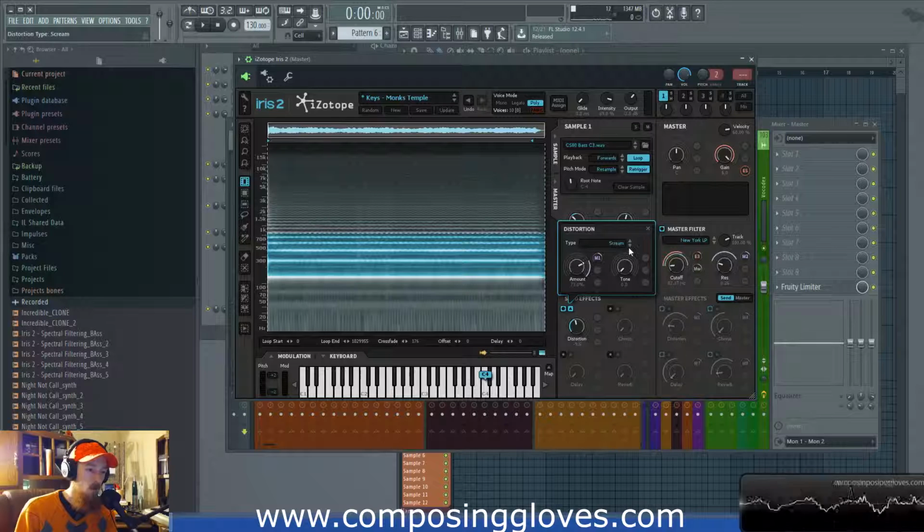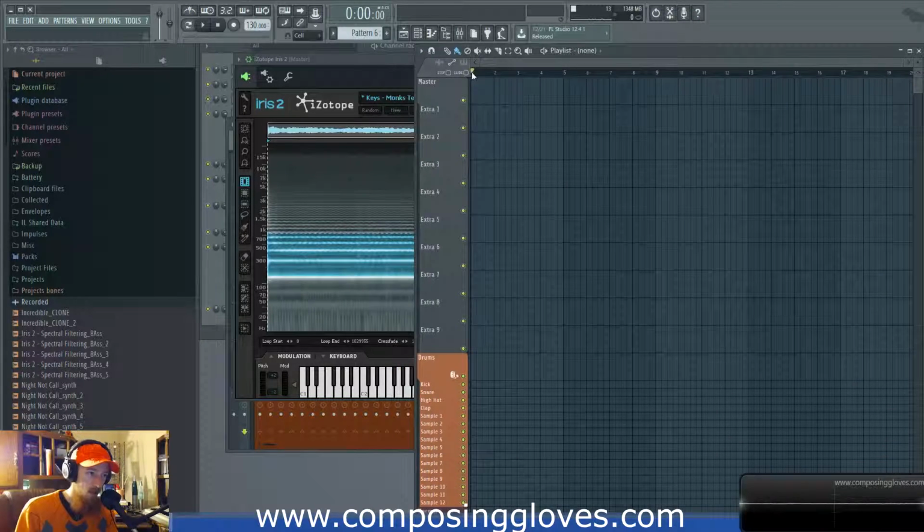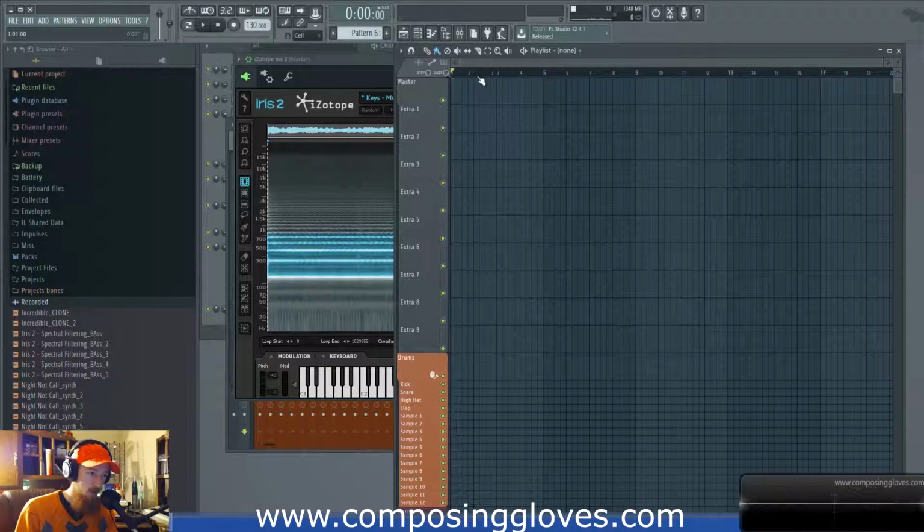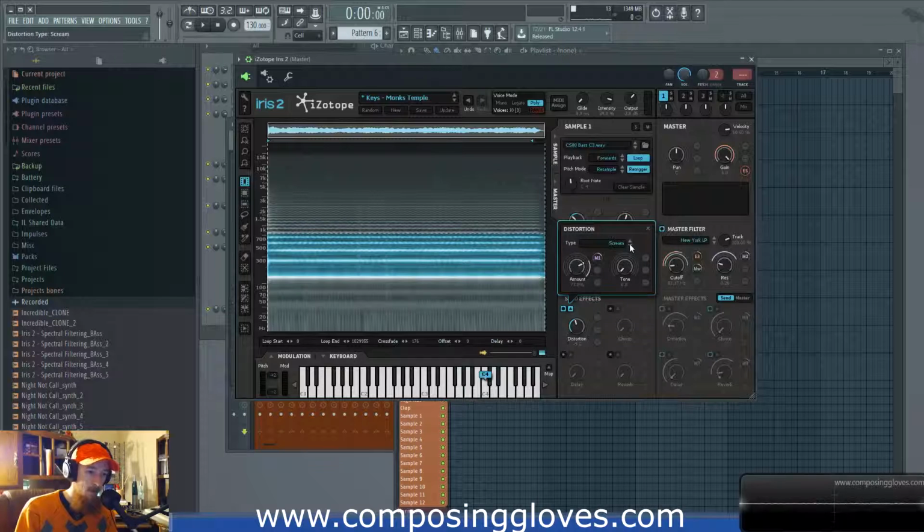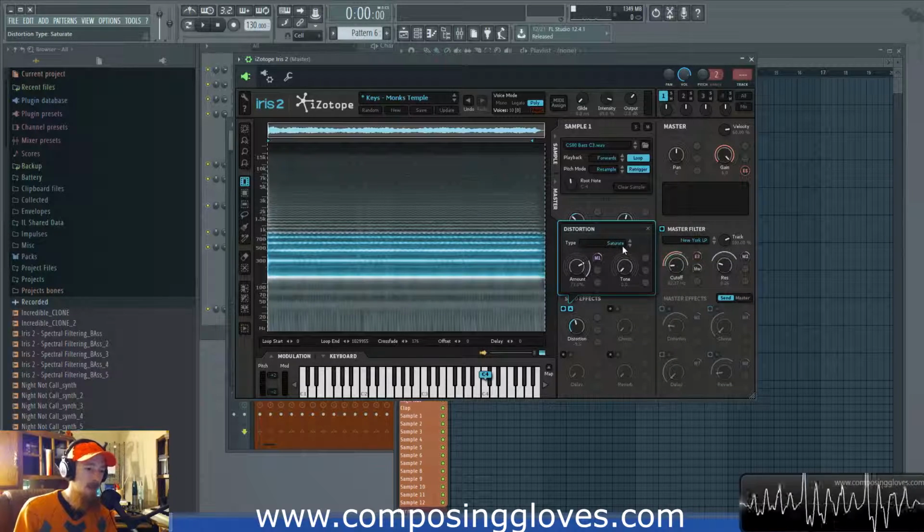And then the other one that sort of gets me is the asymmetrical. If you go in here. Right. Okay. Every asymmetrical distortion, because of the nature of it, should cause a click when you move your playlist head around, but no click. I don't know what this is, but to me, it's not asymmetrical distortion if it doesn't make a click when you move your playlist head around. So that's just an interesting side note.